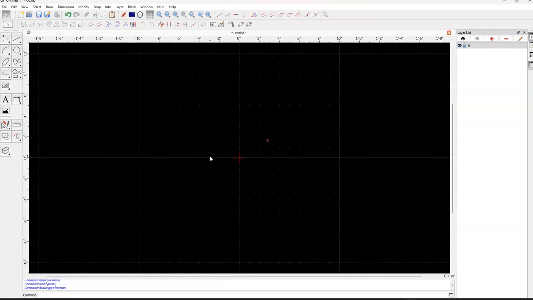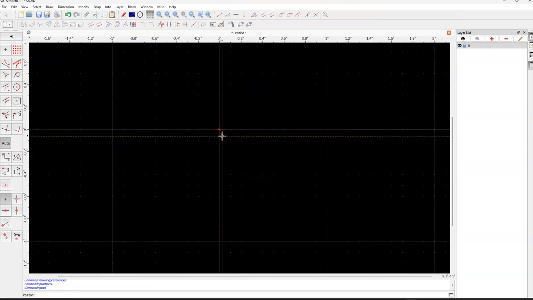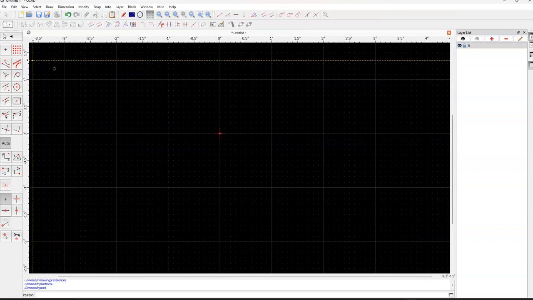And now we're going to get started. We're going to first look at the shapes and such. So for example, we're going to go to points, single point, click a point, and it just shows up as a little point over here. It highlights the point basically. So we're going to go back.